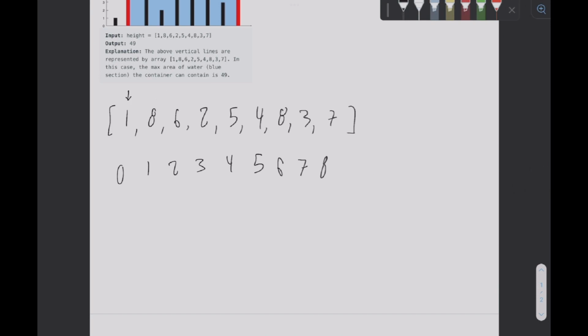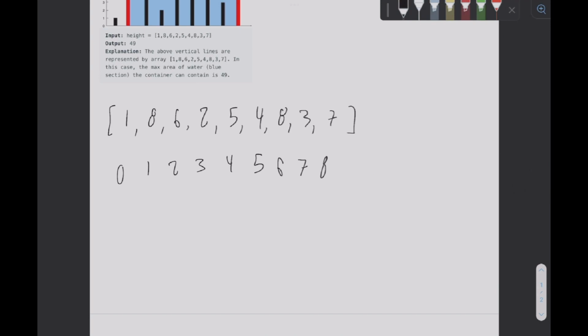The problem with this approach is that it's going to take big O of n squared, namely because we are visiting each of the numbers at least twice. Except for the front and the end, but that doesn't make a difference. The point is that it's going to take big O of n squared, and that's not very efficient.